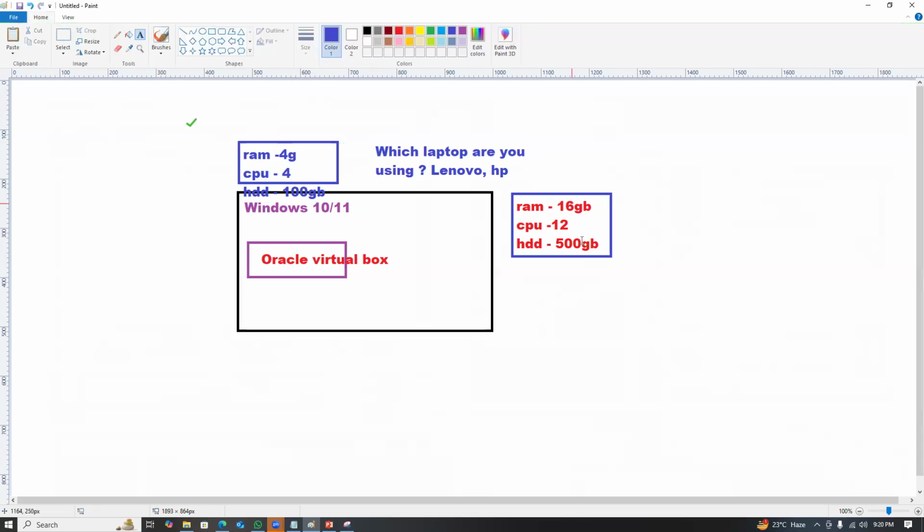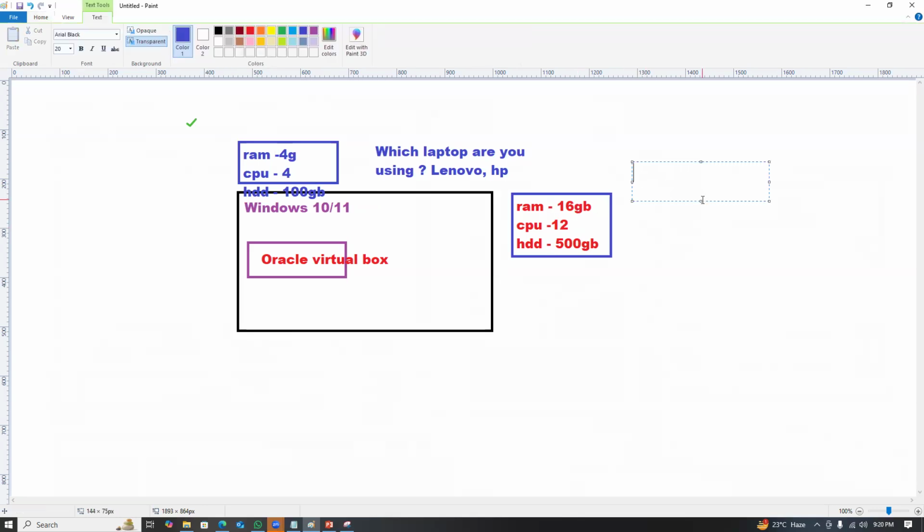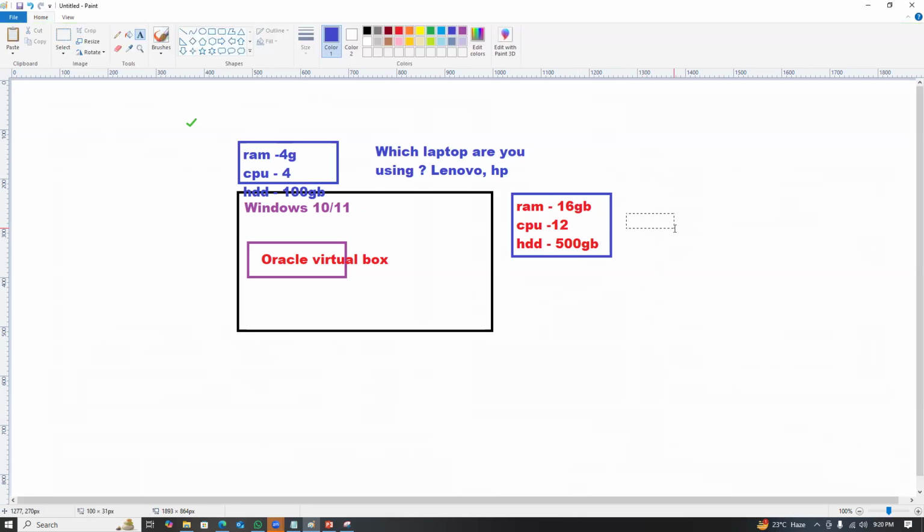So we have 12 GB of RAM, 8 CPU, and 400 GB of hard disk left, right? If you install Oracle VirtualBox on your laptop, it will release the resources, and you can install a number of OSs based on your resources.